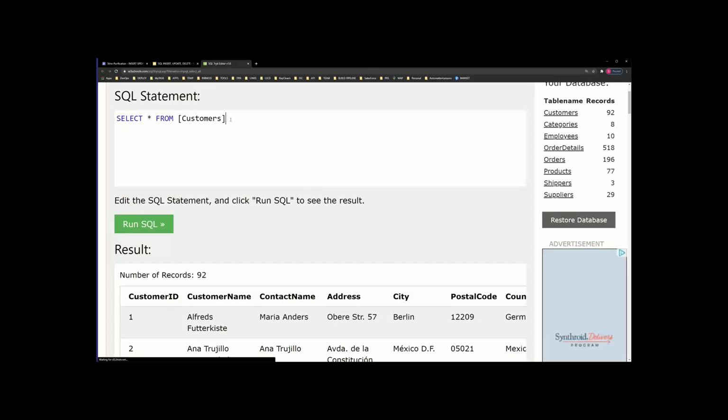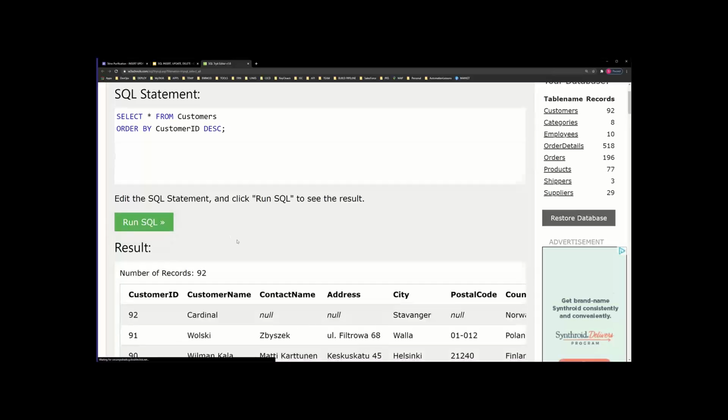So you're going to do select star from customers, sort by, and then DESC. Order by customer ID and DESC, yes, and then semicolon.